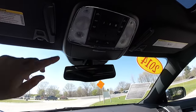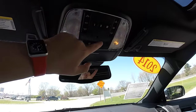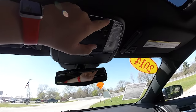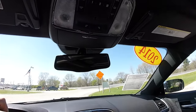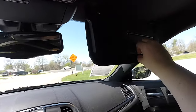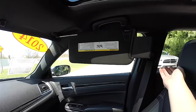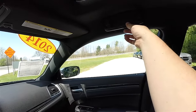Looking overhead, you have overhead map lights as well as reading lights. There is a 3-channel HomeLink garage door opener, and the outboard controls are for your panorama sunroof — on the left is the glass, on the right is the shade. Sunglasses holder. You also have an automatic dimming rearview mirror with integrated microphones for the Uconnect. Sun visors with illuminated vanity mirrors that also slide and have slide-out extensions. Overhead passenger assist handles.